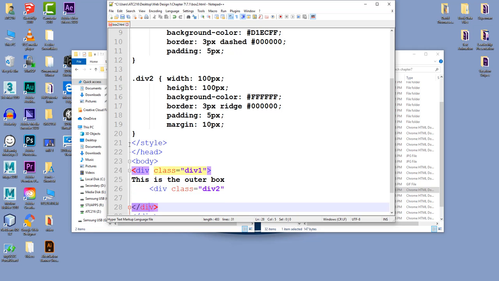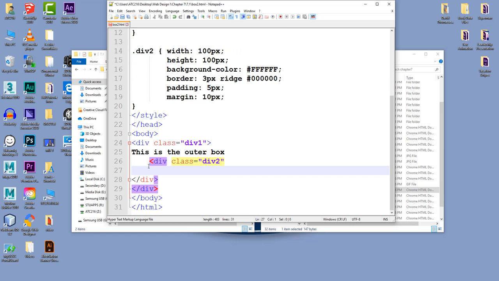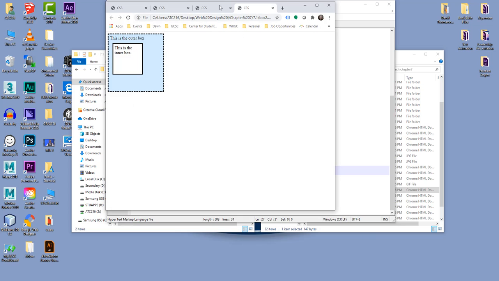Let's take this in so we can just see kind of how they're nested. We're going to say this is the inner box. Okay, save this, run it. So this is when we have them coded one after the other, and this is what it looks like when we nest them inside of each other.